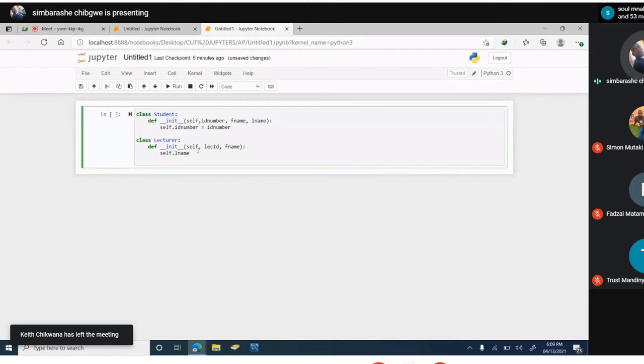So it's telling you that when the code is looking for self.L name, it's going to look from itself rather than from other classes. With inheritance, it will take the code which is in another class and put it here, and the self will still work as if it was defined in the same class. But in this case, it will only work in the current class that you are in.